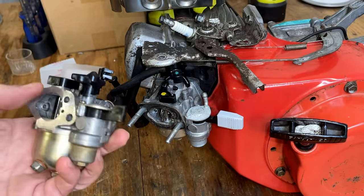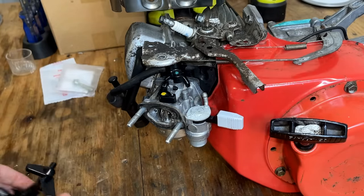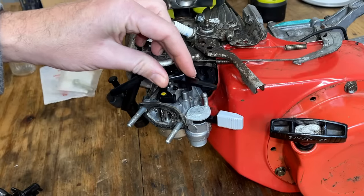I have this other carburetor. It's also from a GX140 and has the choke lever that I need.